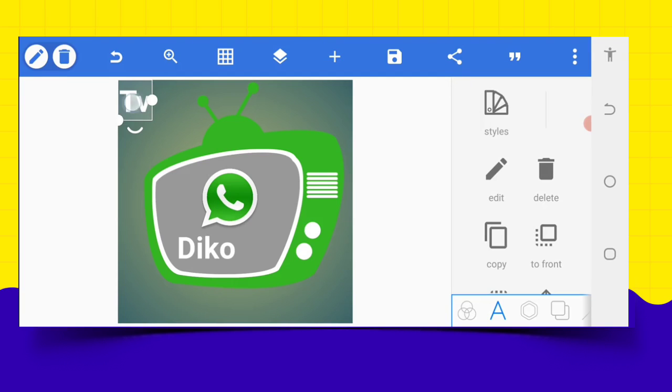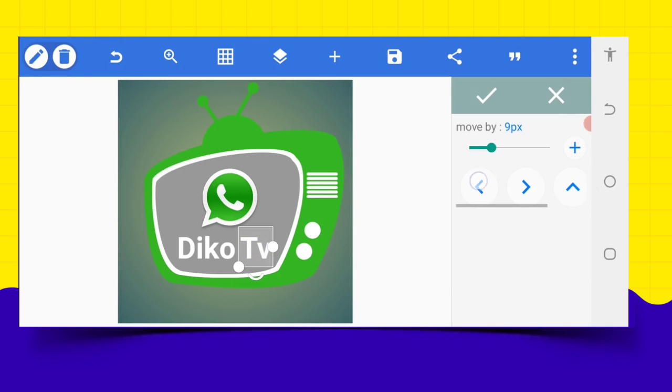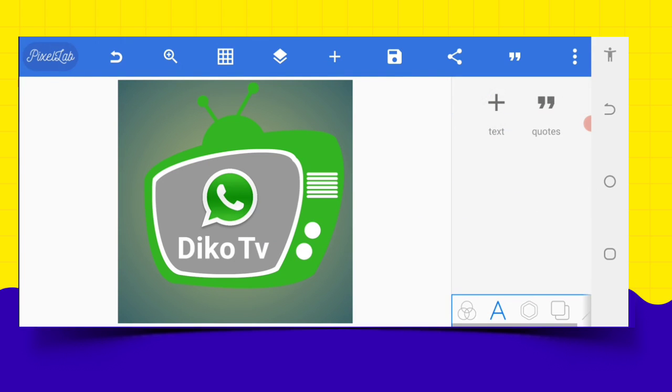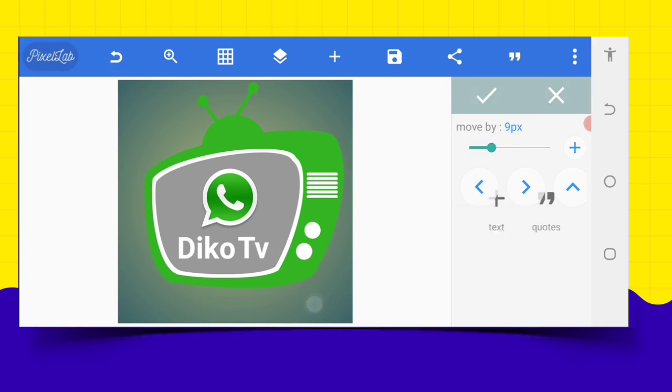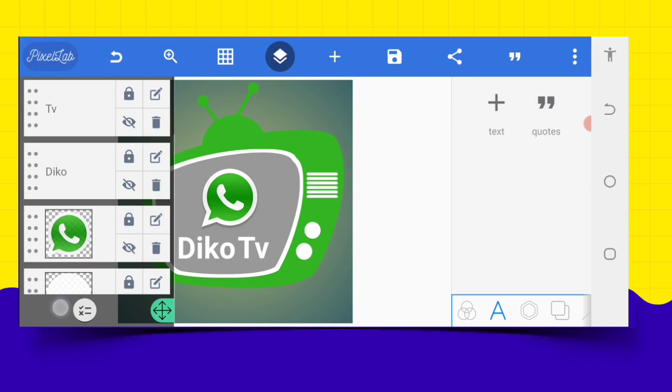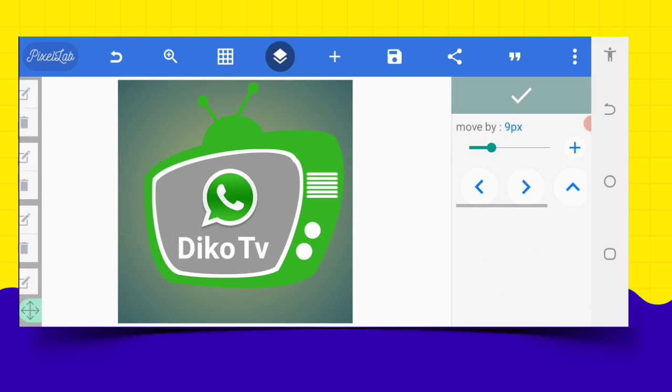So now having the TV, I'm going to show you how you can just present this on the markup that will make it look awesome, using a certain markup or another way around. So now how can you centralize it at the end of the day? We can centralize in a simple format, very simple. Just come here and match the two together, tap on this icon, then you can be able to move it to the center, and you use your eye to measure the imbalance to balance it.